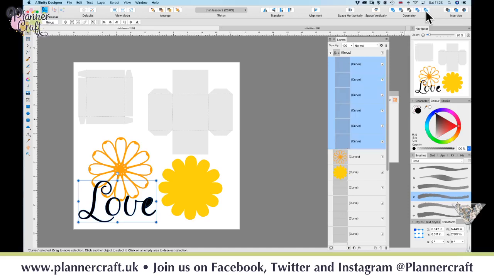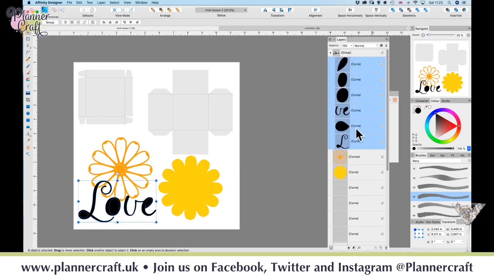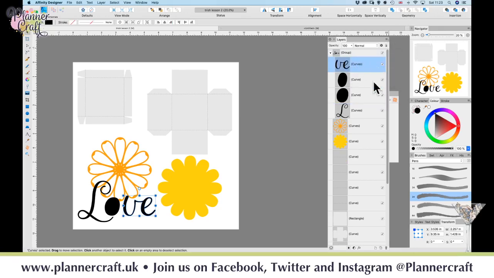You're going to go divide, and then we're going to go subtract, but you want to subtract only those that are over top of each other. So the L, then we've got the E and that centre of the E there, so you want to subtract that, and the O and subtract that, and then hopefully when you go back to weld it again, it should weld properly.